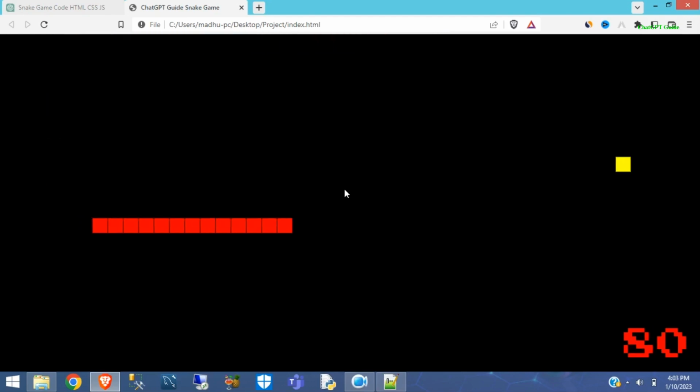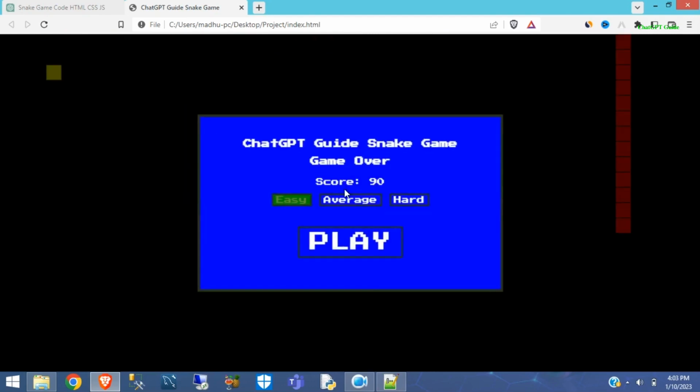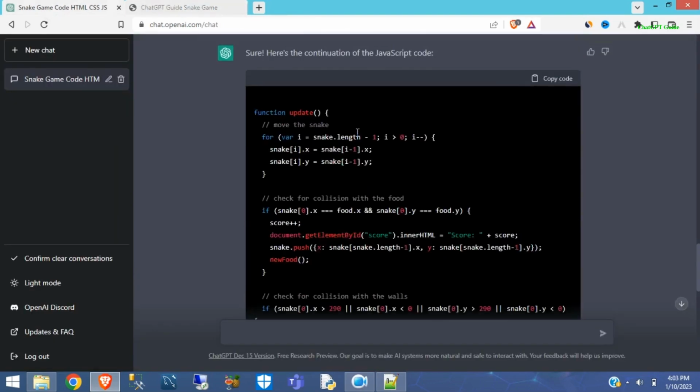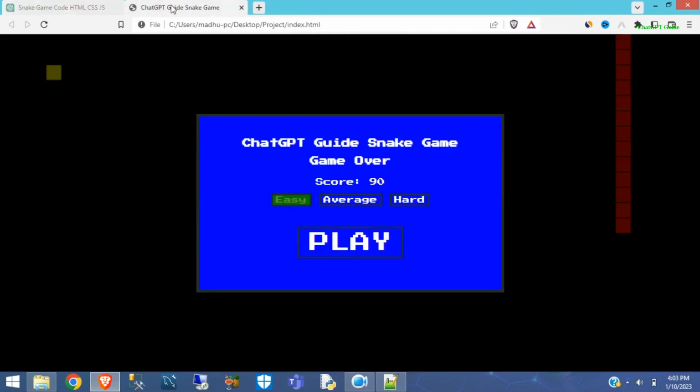So it's an interesting game, right? Actually, this is the magic of ChatGPT. We have not written even a single line of code ourselves, but with the help of ChatGPT, using this code, we have finally designed the game called snake game.